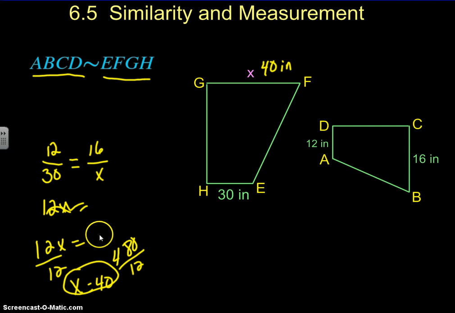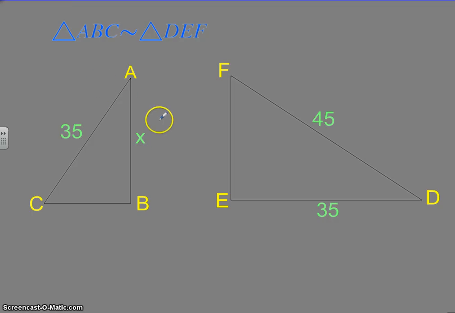Okay, so we used a proportion, although I was a little off down here with my writing, and this was pretty ugly. We successfully solved this for x in these two similar shapes. And that's pretty much what we're going to be doing this whole section. Okay, let's look at this next one.